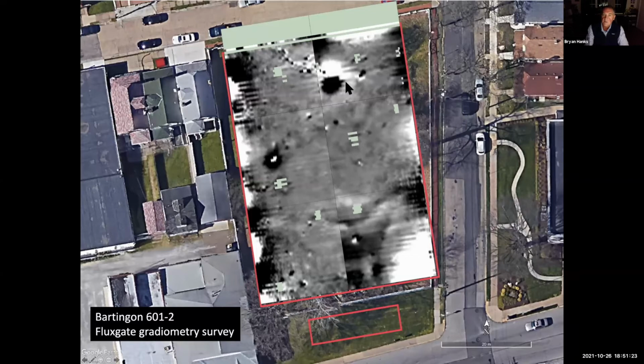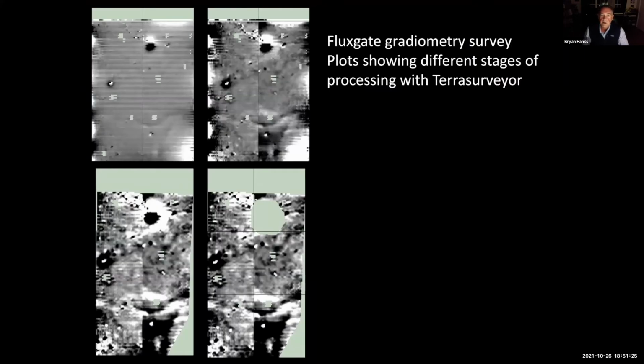There's some enhancement that we've done. We've worked pretty hard to try different steps of processing and filtering this data, with, I think, somewhat limited results in terms of actually being able to say that we see clear evidence of patterned grave pits. But the cemetery, in a sense, is very busy. There's clearly been a lot of different kinds of activity within that space over time.